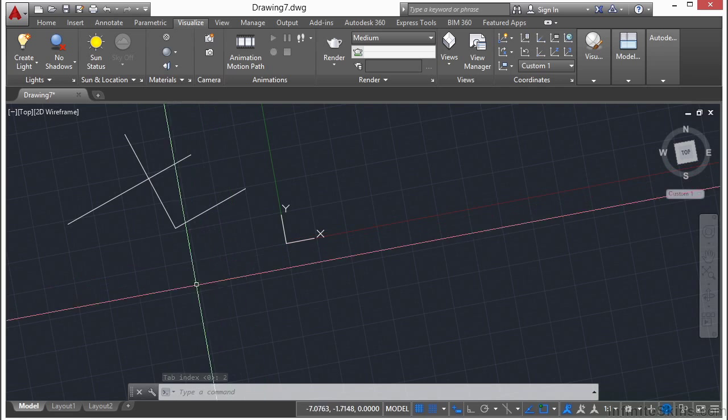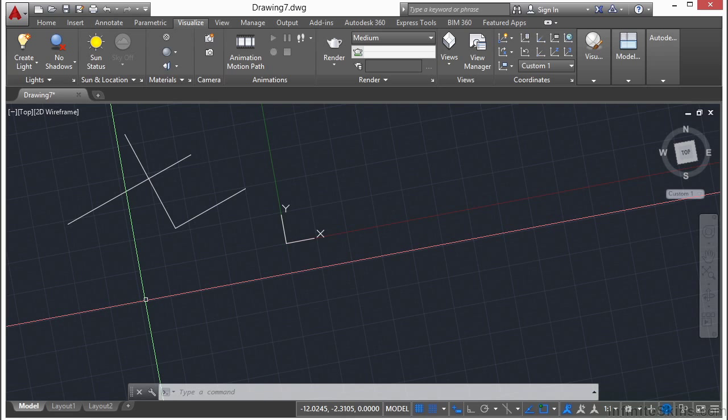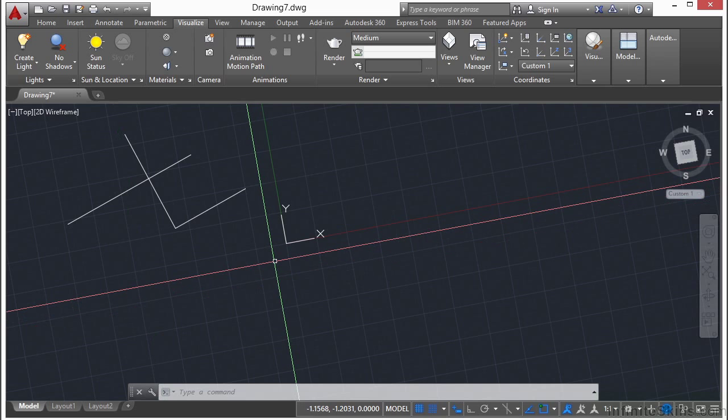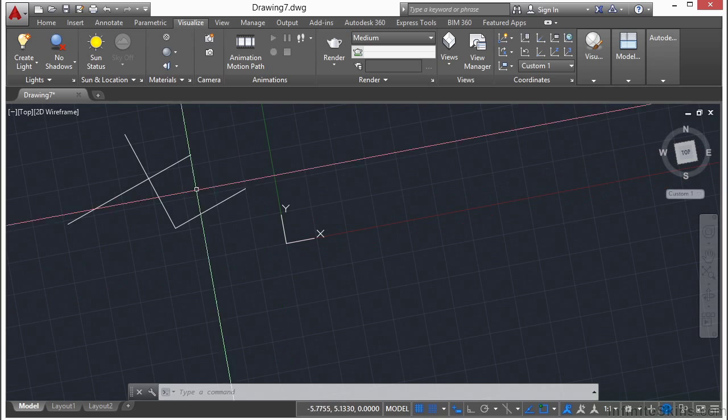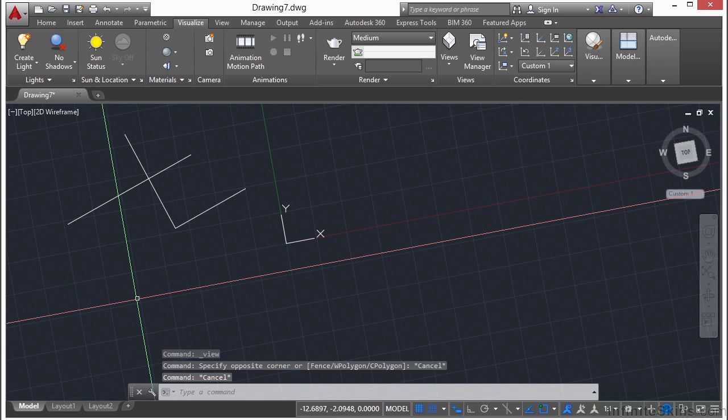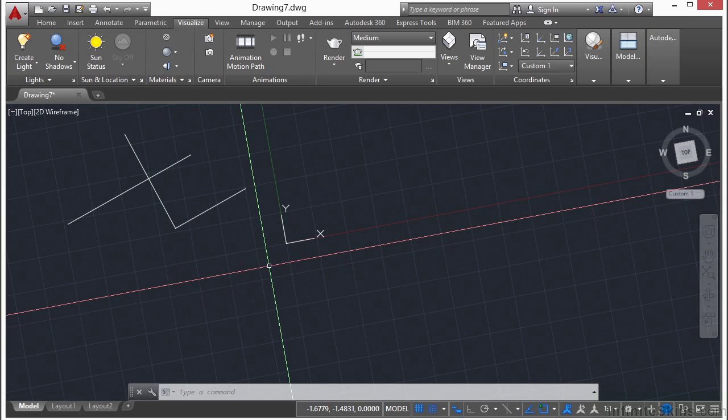So if you go to the trouble of creating a custom user coordinate system, then you really need to save that in case you need to go back and continue working where you were before. So that's one trick that you can use to help you work in a different coordinate system and to manage that as well. Using a rotated UCS is great for isometric drawings, as you could probably see. But AutoCAD does have a specific mode for that called isometric mode. This allows you to toggle your rotation very quickly and is actually quicker and easier to use than UCS.